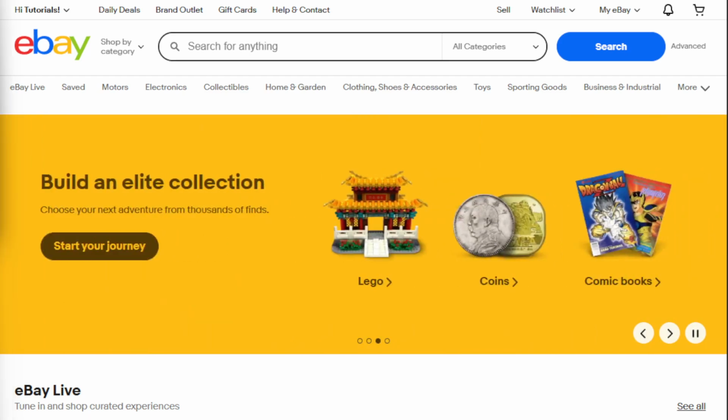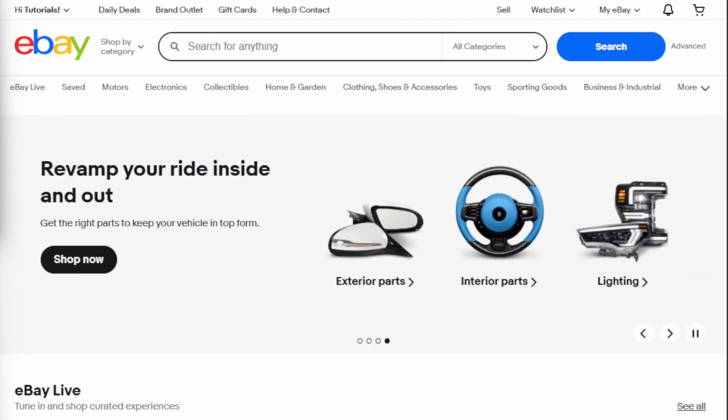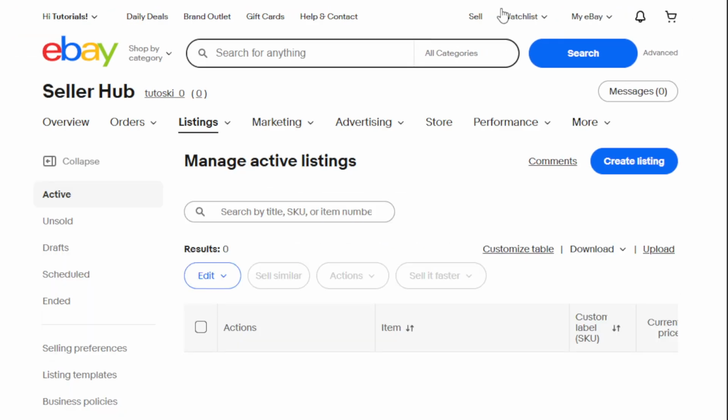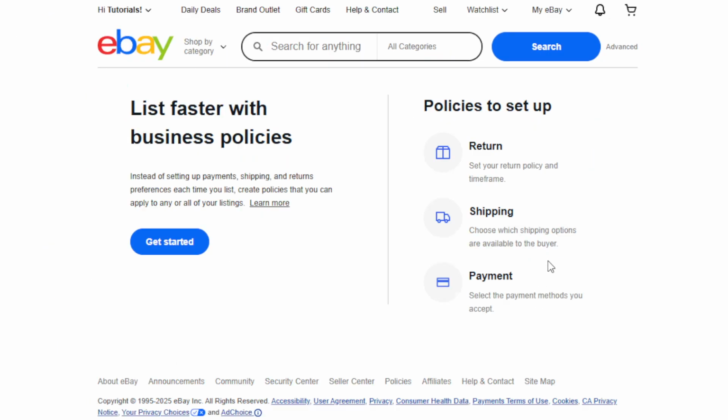your eBay account. First and foremost, the key to avoiding policy violations is to familiarize yourself with eBay's selling policies. These guidelines cover a wide range of topics, from prohibited items to shipping policies and everything in between. By thoroughly understanding what eBay expects from its sellers, you'll already be a giant step ahead in maintaining a clean account. I recommend setting aside some quiet time to read through these policies in detail. eBay provides this information on their website, and this knowledge is invaluable in guiding your selling activities effectively.